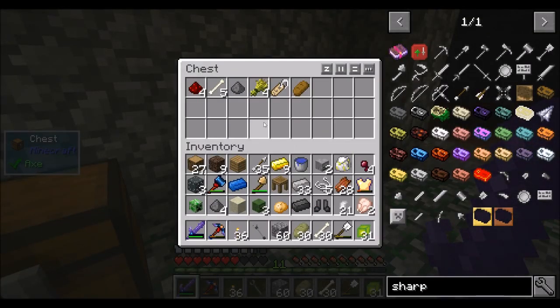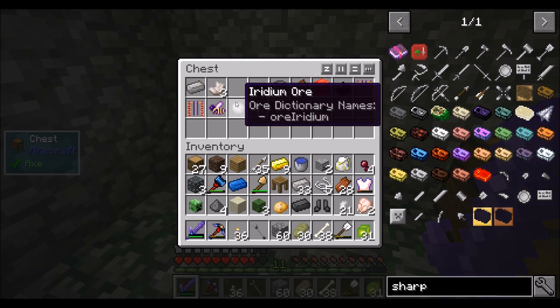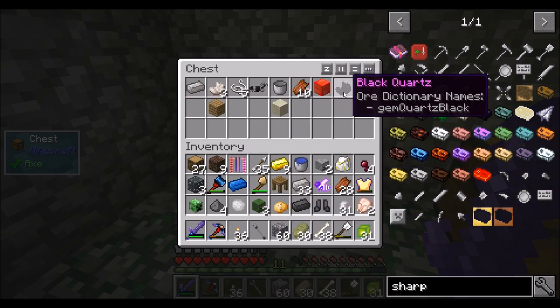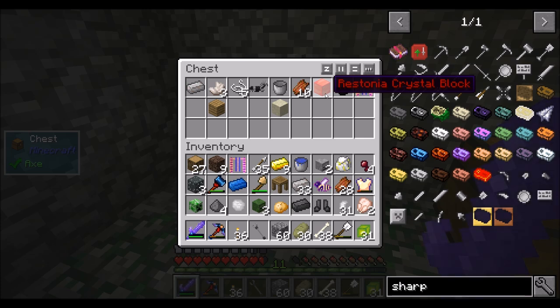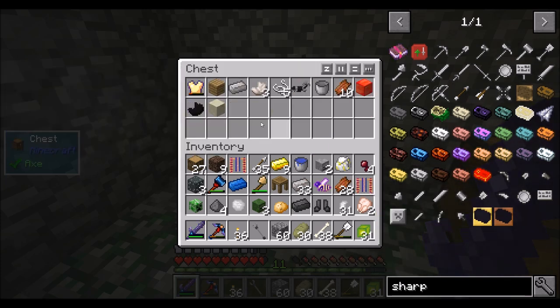Look at all the awesomeness that I found in here. That's cool. I mean, nothing else is super useful. What about in here? Ooh. Mystery upgrades. I love those. Those are nice. Ooh, more iridium. Double nice. Cool. So I don't need you guys, but I'll take you. Steadfast drone. Not sure if we're going to get into bees, but, you know. Ooh, Restonia crystal blocks. Black quartz. You're really not necessary to carry, and my inventory's low enough as it is. This golden chest plate of unblaking, I don't care about that much. That's cool. Anything else in here that I really want? Probably not. Yeah, no, I'm good.